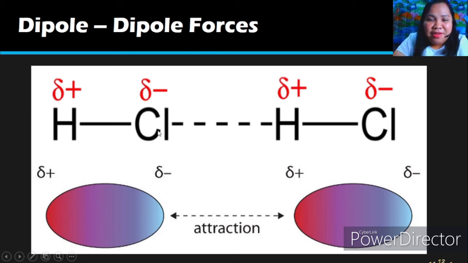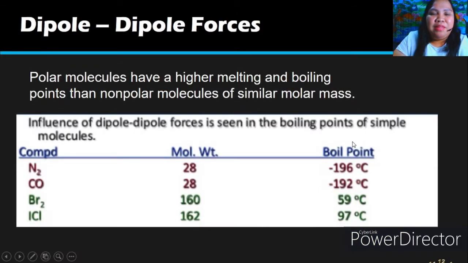I have here an example. Remember hydrogen and chlorine. When that molecule forms a bond, they are a polar molecule. They have these charges, and this negative side is attracted to that positive side. Remember, opposites attract. Hence, they will form the dipole and dipole intermolecular forces that will hold both the molecules of HCl together.